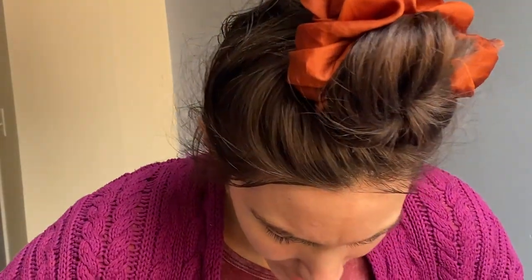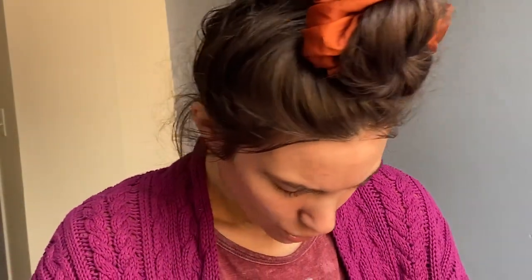My cat is walking where I have the tripod, and it's really wiggling it, so enjoy the shaky cam footage. Do not bite your wound. Do not bite your wound, Baba. Don't bite it. Anyway. So, where was I?